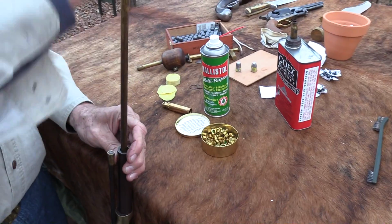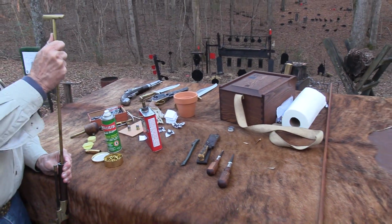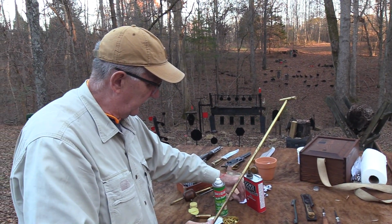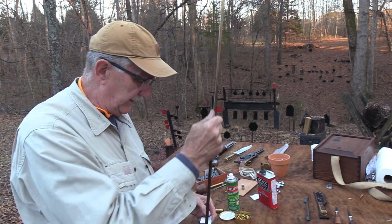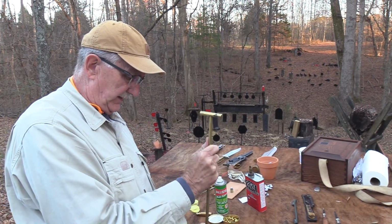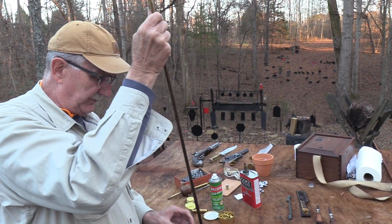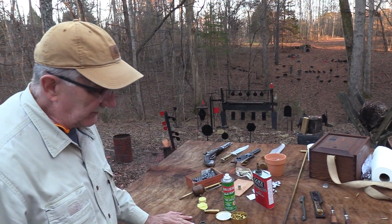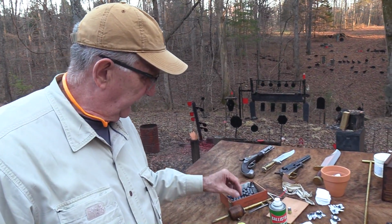You've got to get into the joys of muzzle loading if you haven't done that yet. You folks that are watching who do muzzle loading, help me spread the fever, and you normally do, because you share what firearms you like to shoot like this, and we've got to get these young folks or old folks who haven't tried it to enjoy the pleasures of shooting muzzle loaders. I'm a life member now of the National Muzzle Loading Rifle Association, and I try to get up to Friendship every year, at least once a year, sometimes twice, to the national shoots. And I don't even compete up there. There's just something about these things that just draws you to them if you like firearms.